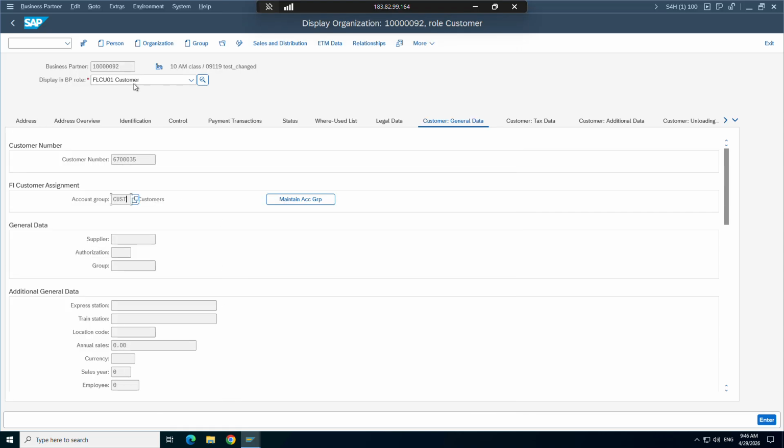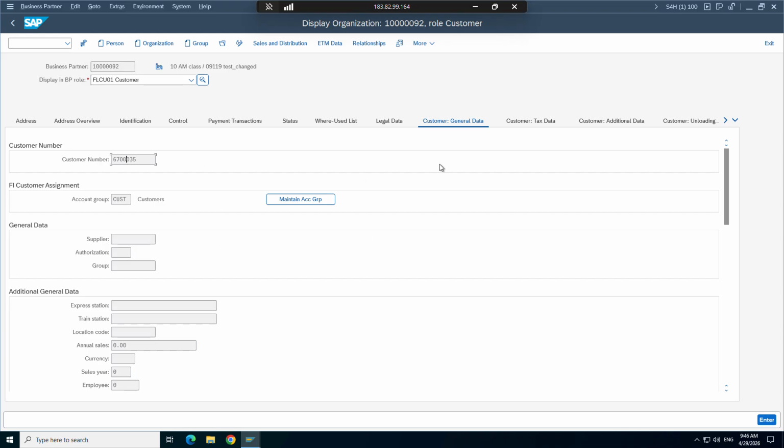And as I told you, your business partner number and customer number can be same or can be different. It's up to the business how the business wants it. But most of the time it is same to avoid confusion. Because if I have to maintain some data, I have to remember two codes, this BP code and then customer code. So it's unnecessary headache for me. So most of the time, these people follow the same number range.